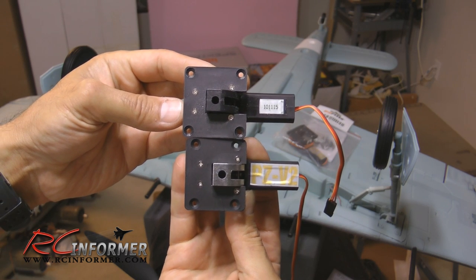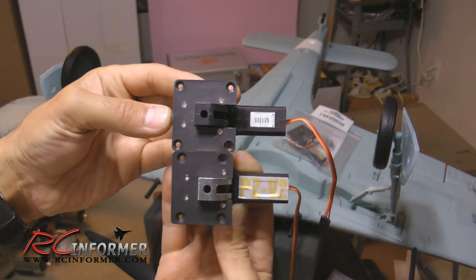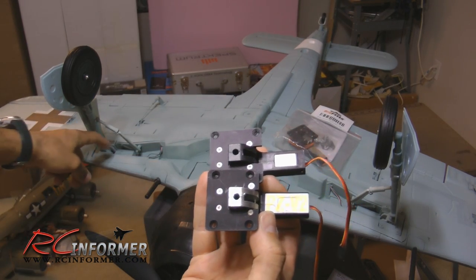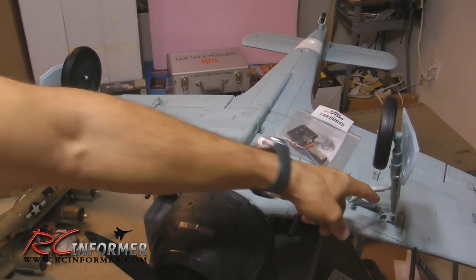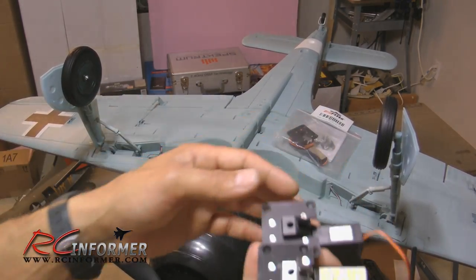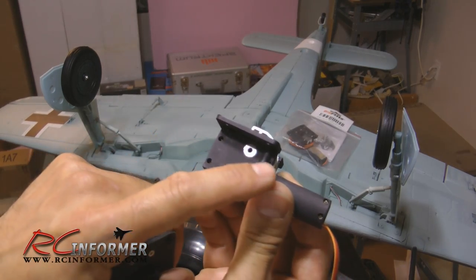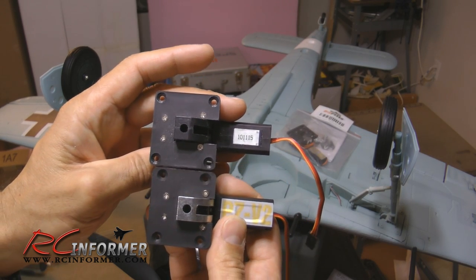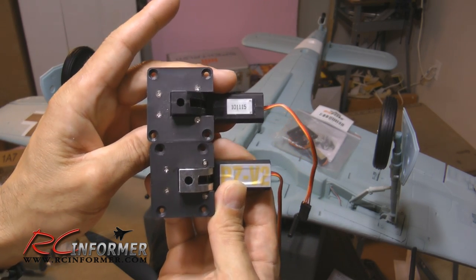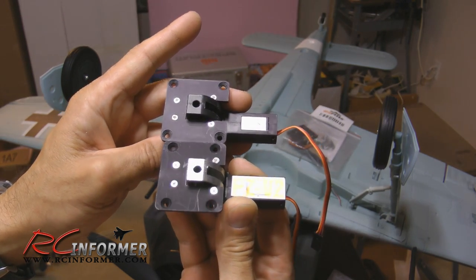You can see there's a custom top plate on there that they designed for this thing, so it matches the holes. You do have to make a slight cut in the mounting on the airplane itself using a Dremel tool, which is real easy to do. Probably future models will incorporate that, but you have to make a little space for this little notch here. And the instructions will talk you through that because it comes with all the instructions for it. But as you can see here, the holes are just slightly different, and the top plate is custom.